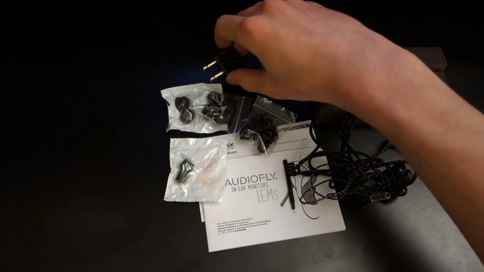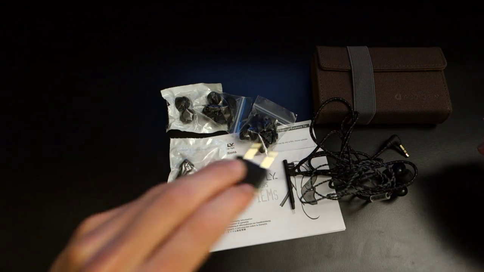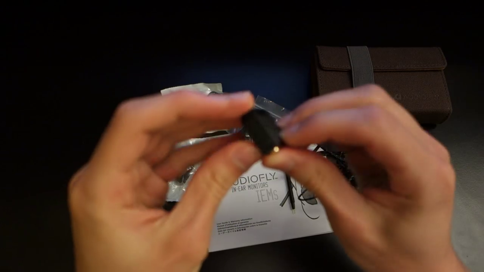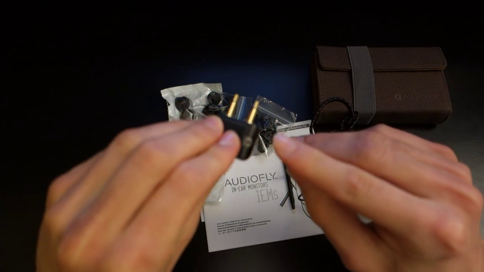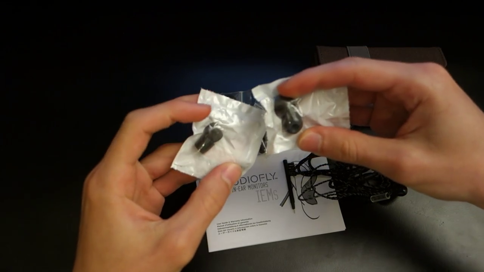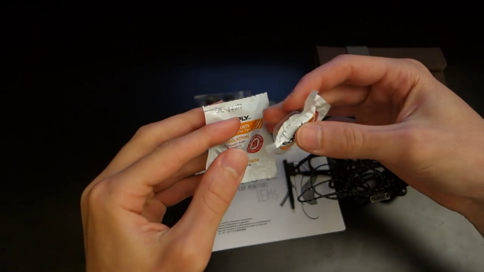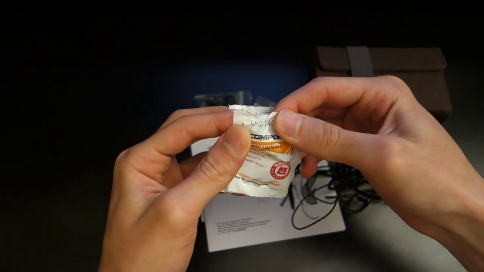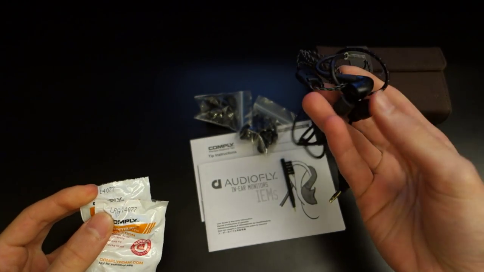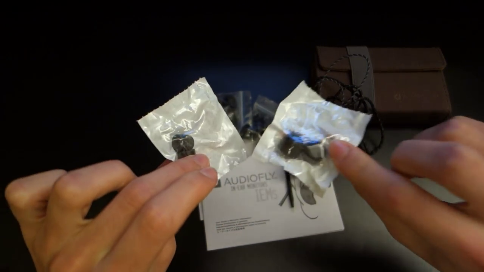What you get is actually quite interesting. You've got a quarter-inch jack. I'm not quite sure why that's in there. You've got an airplane adapter with some nice embedding and the AudioFly logo. This is what I really love. You've got some Comply foam tips. As you can see, you've got small over here and you've got large over here and I've got regular, which is on it as well.